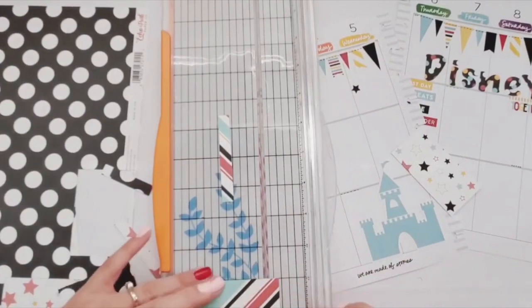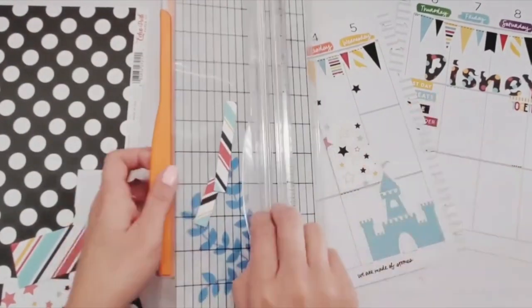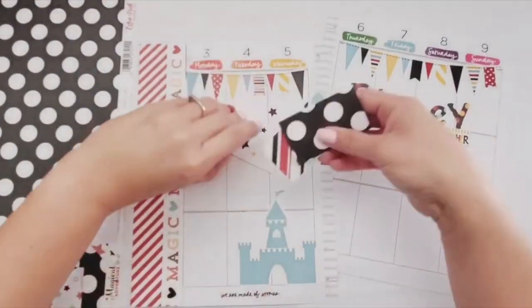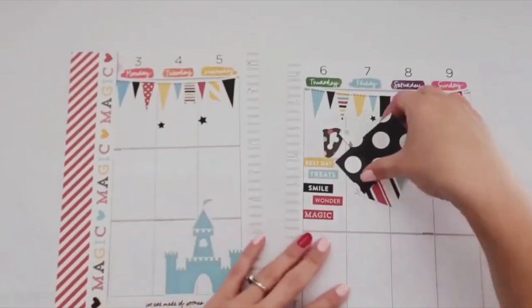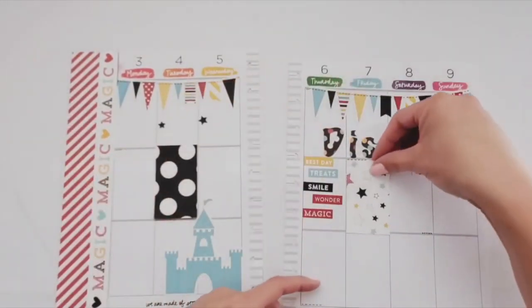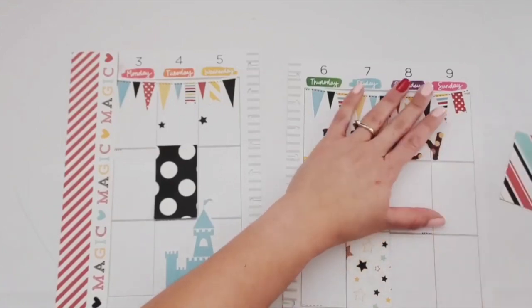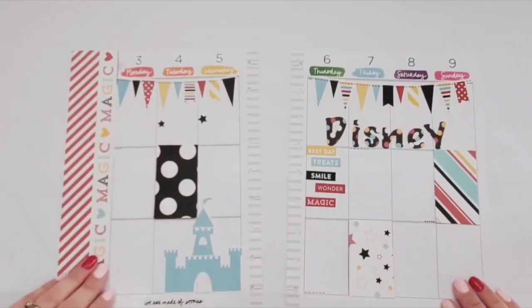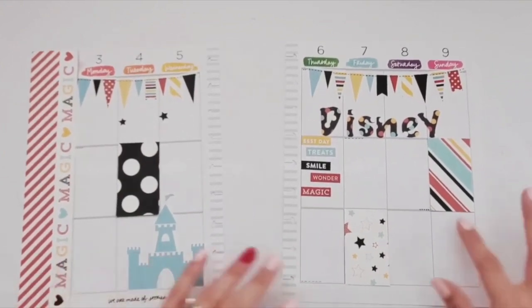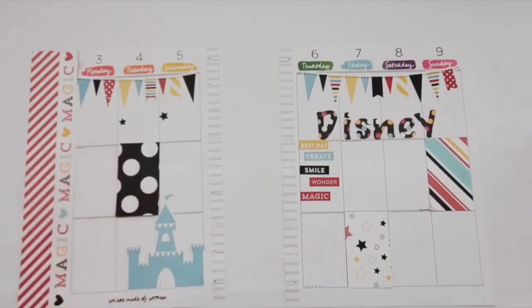And it really doesn't have to fit exactly into the boxes because I normally stagger them anyways. But there's times when I just want things to fit nicely in a box to make it look nice and just, I don't know, structured, just clean. And I normally, again, put all my decor in the middle of the page, but I thought I would do something different since I am not going to need most of the planner. I'm not going to be planning on it while I'm in Disney. I just don't need to.